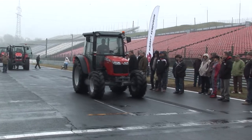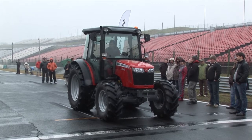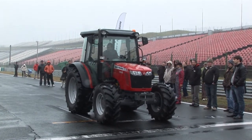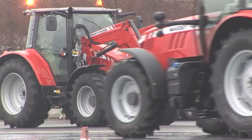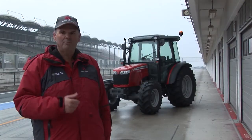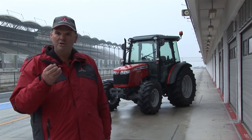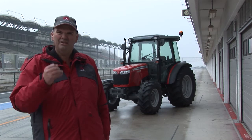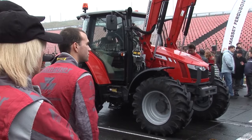The first is the new 3600 series with its common rail engine — very good performance and very good fuel economy. And most importantly, the new Massey Ferguson 5600. The new 5600 series is three models between 80 and 100 horsepower, with a revolutionary new three-cylinder engine that delivers absolutely best-in-class fuel economy and performance.